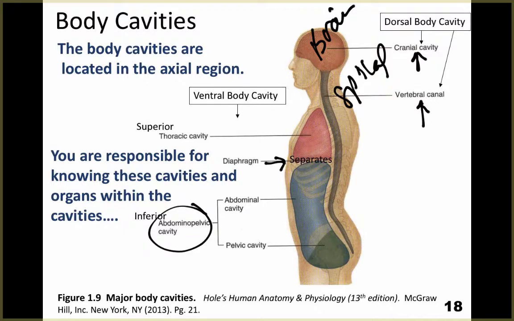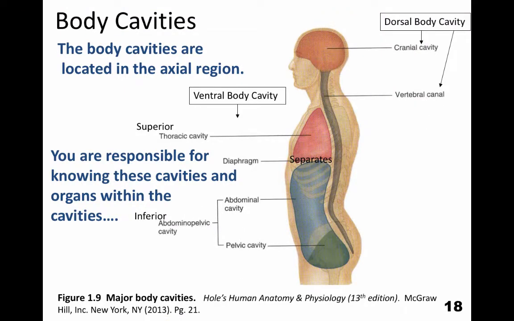And so these on this side are all ventral towards the belly, and this is the superior cavity, this is the inferior, and the abdominal pelvic is subdivided into the abdominal cavity and the pelvic cavity. So as we talked in class, sometimes you can have more than one answer, and essentially, unless I'm being very specific and I'm saying, give me specifically this cavity, or if I just say, hey, where is this? You might have more than one answer that could be correct, but it's not going to be anything that's ambiguous.